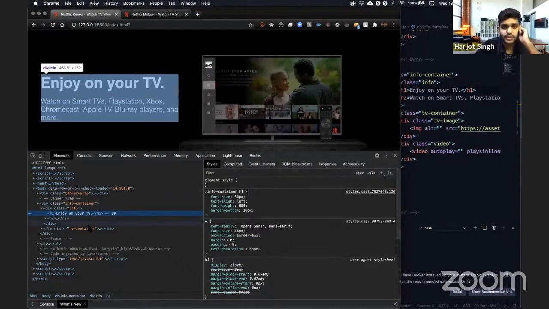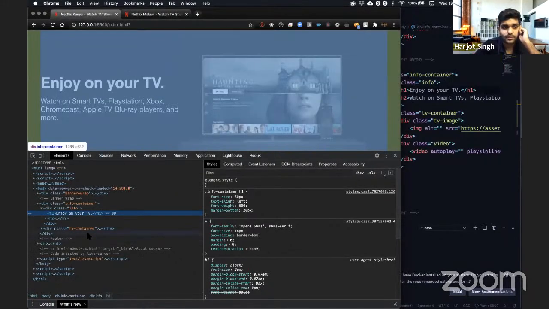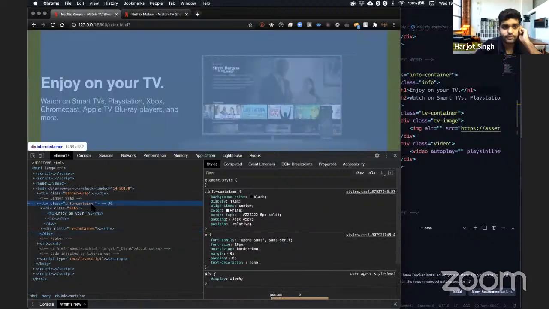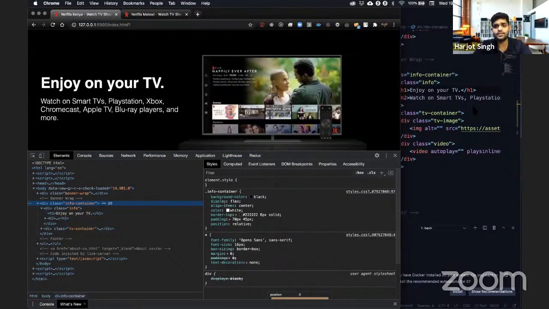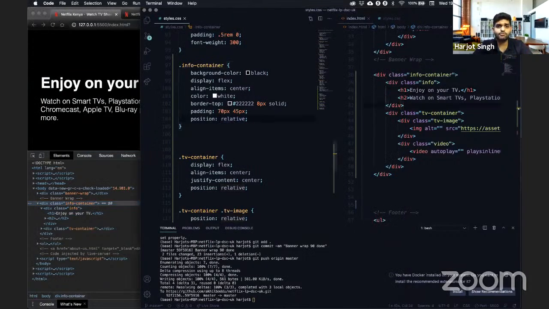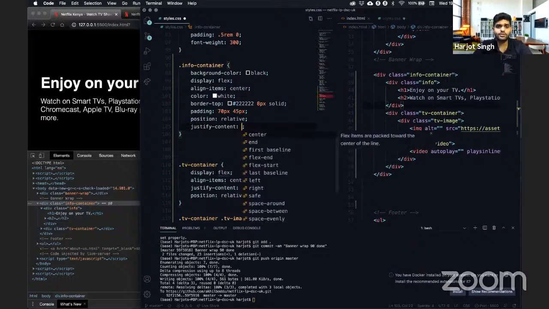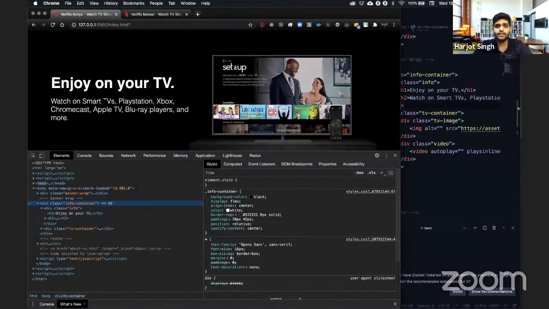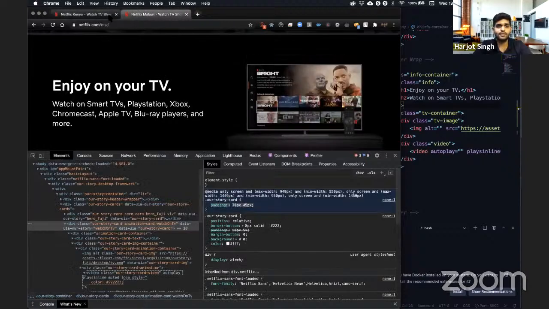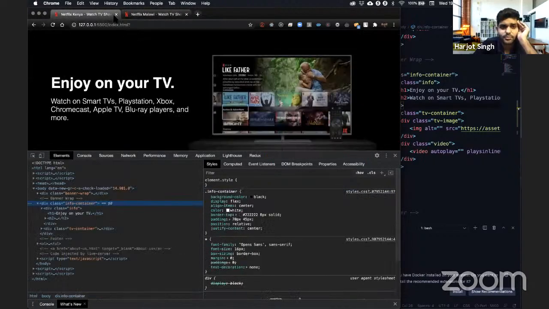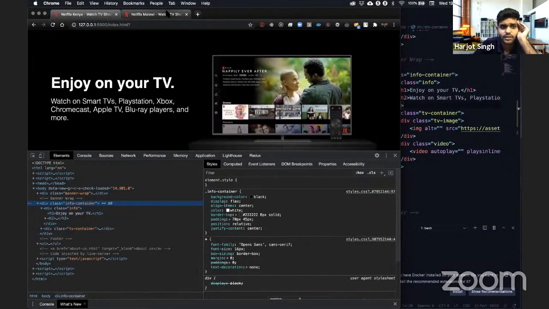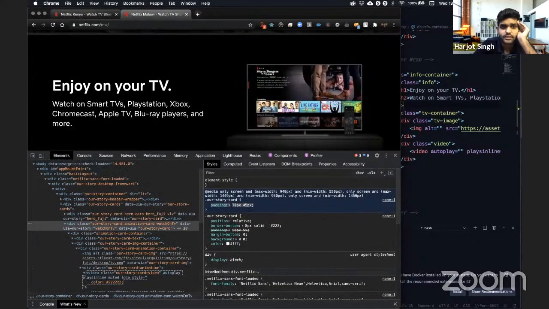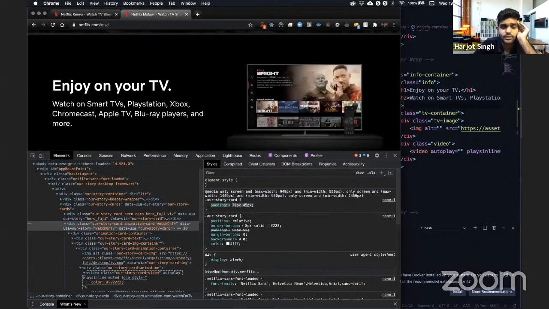Let's actually analyze what's actually happening here. The info container actually has a padding left and right, and everything is aligned to the left. So what I can do is, to the info container, I can just give it a justify content center. And that will center align exactly like Netflix. Netflix has it a bit bigger, has the image a bit smaller, actually. And this text is a bit bigger than usual. So we can fix that.